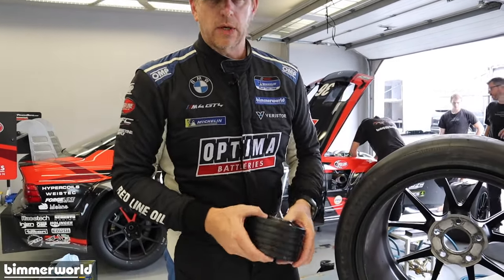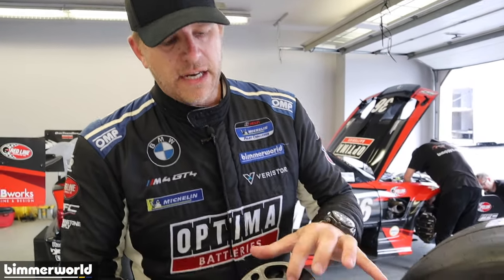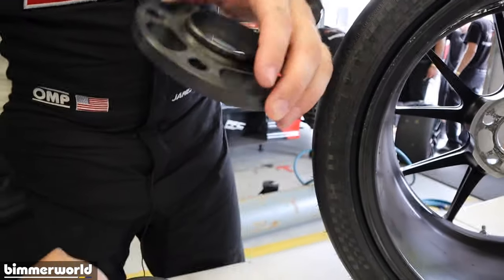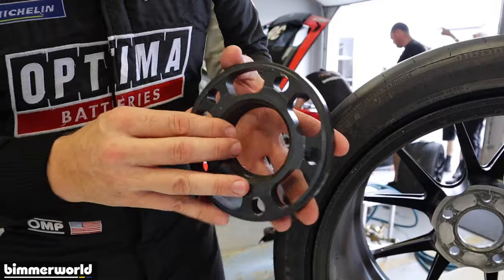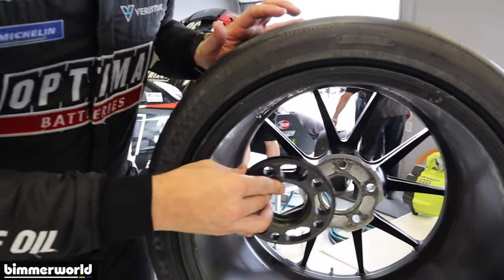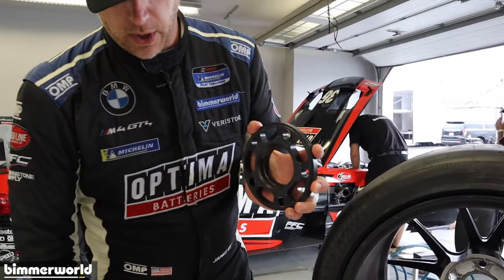So what's super critical, and what we're finding failures with in wheel stud failures, or your wheel just goes flying off, your fasteners break, is that you've got an interference with that chamfer. It's interfering with the wheel. So, I'm gonna call the back of this wheel spacer, just because it's easy, the representation of my surface on the back of a wheel. So I'm gonna say that this is like putting a wheel on your car.